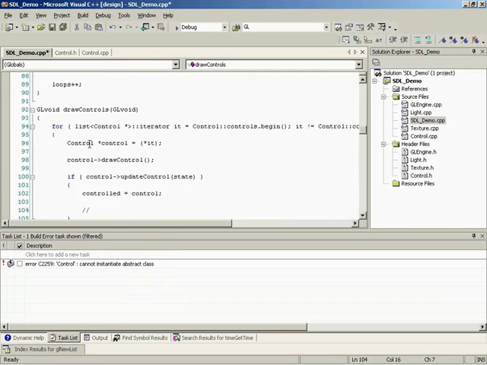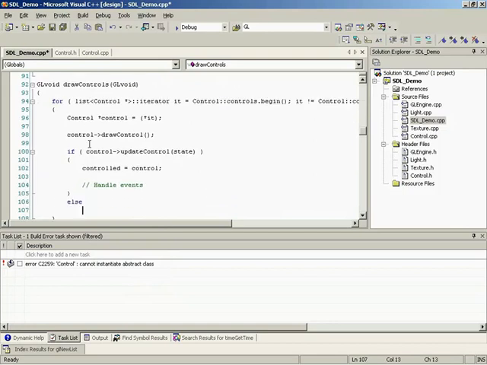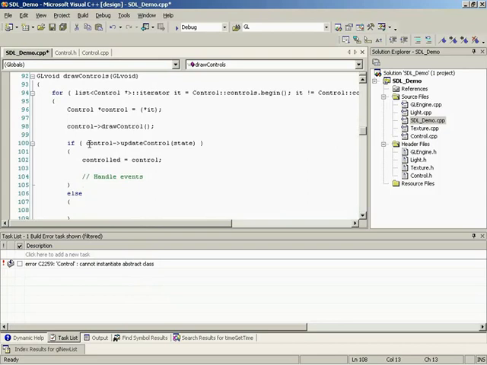And then at this point, this means some event has happened, maybe whether it be a sliding event or whatever. So we'll basically handle the events here. Right, any events that you need to handle. Otherwise, that means we don't need to handle something. Or at this point, this would mean the control has been updated, but no messages to handle, right?